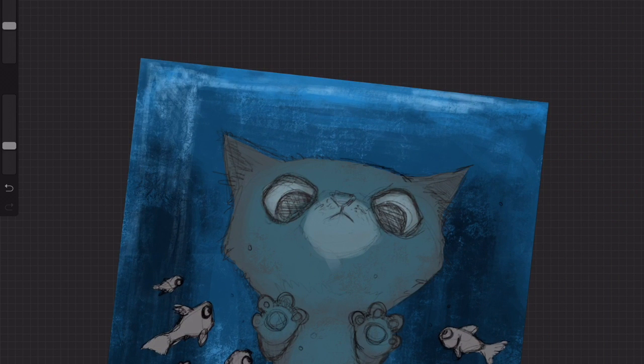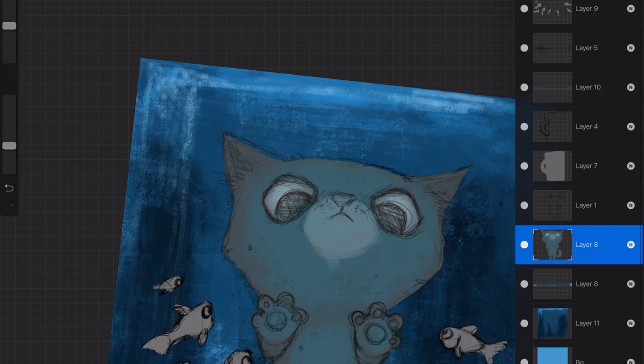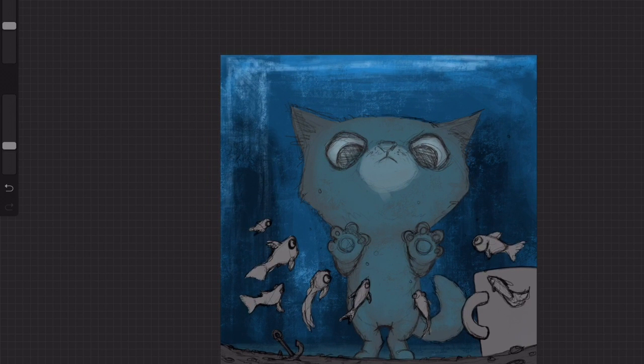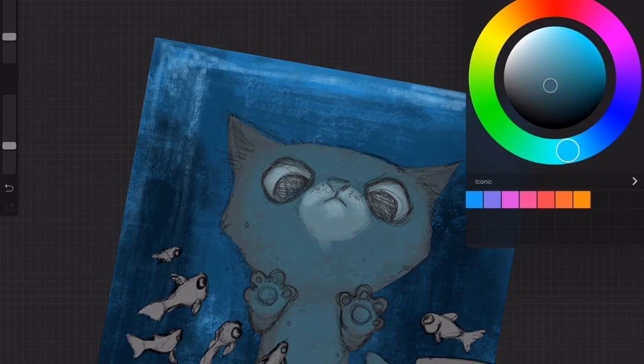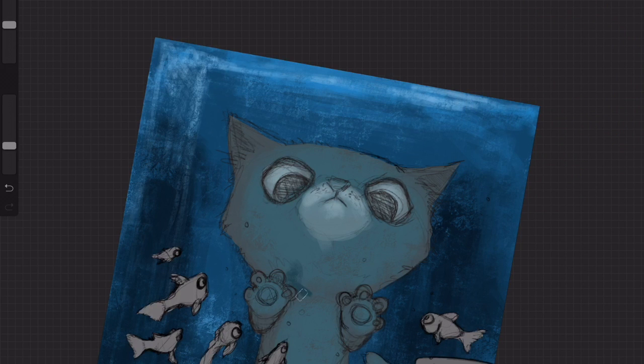Okay, so selecting a few slightly lighter colors to give the whites of the eyes a bit more visibility, make them pop a bit more. Then I can use this slightly lighter color to go in and highlight the bottom of the chin, the top of the whisker cheek thingies. Grab this blue around the neck and go darker. Here we're going to push the form a bit more. We're going to color this cat in quite quickly using this technique, and then we can focus on details and touching up any areas where we feel like it doesn't look good.